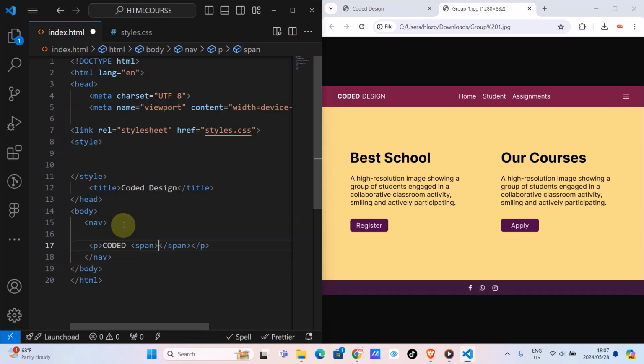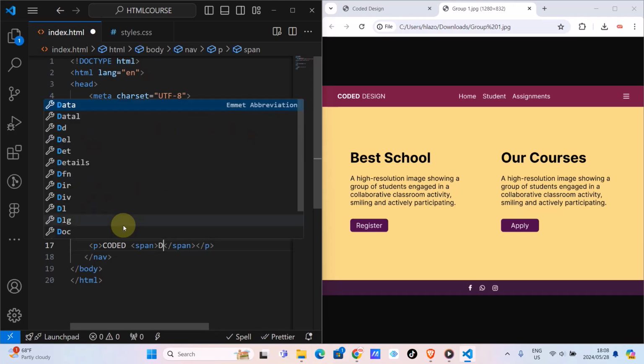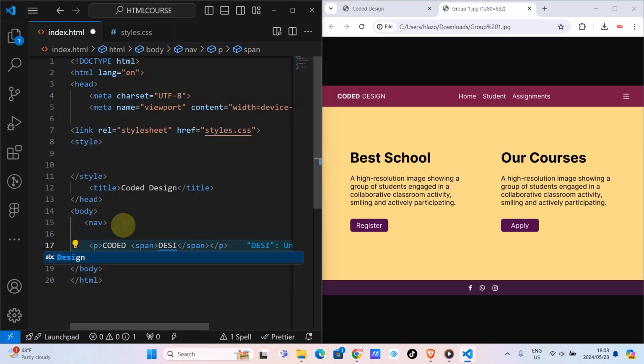A span is some sort of a lightweight tag to separate things when it comes to text. It's like a clear HTML element, it doesn't come with a lot of things, no styling. For instance, if you put an H1, it's going to be bigger. With a span, you just divide things. So let's type here design.